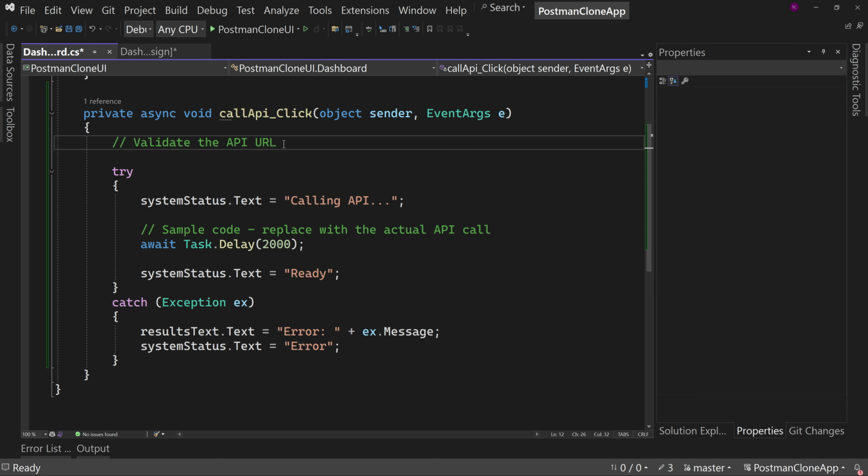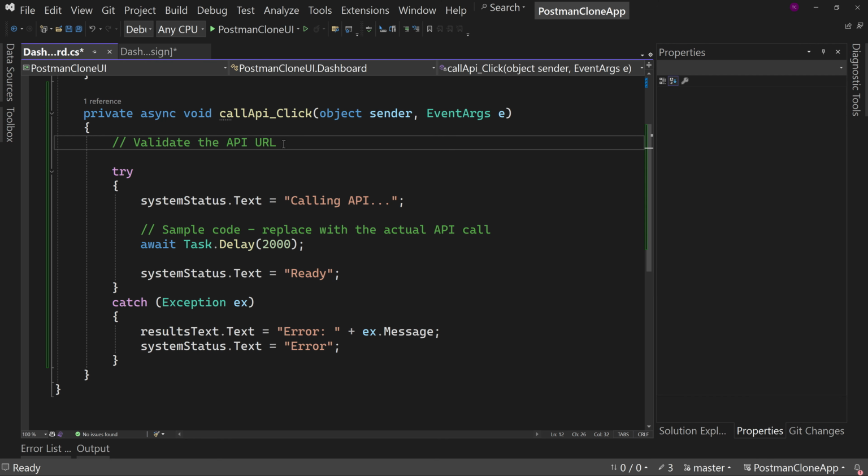And why would we do that? Because validating data is part of the UI's job, right? Well, not always, no. Because think of this from this perspective. Whenever you're looking at your code and saying, hey, is this UI logic or is it logic that can be pushed off into a class library? What you want to do is think through, if I replaced my user interface with a different one, would that code still work? So would the code still work to validate the URL if we change to Blazor, let's say?